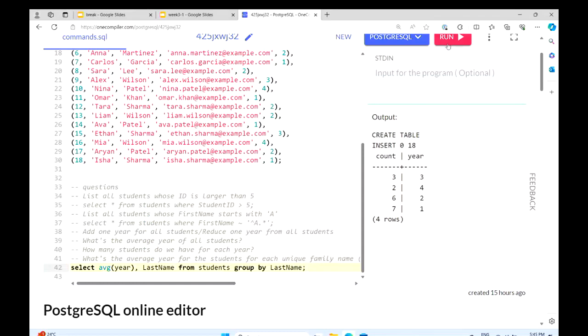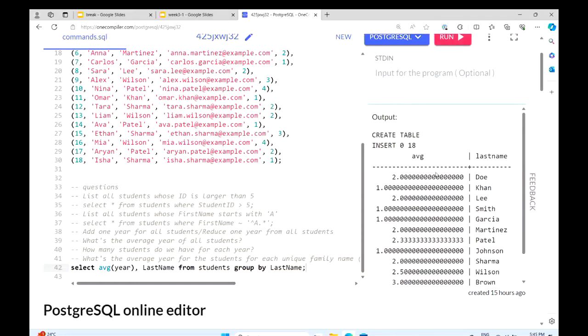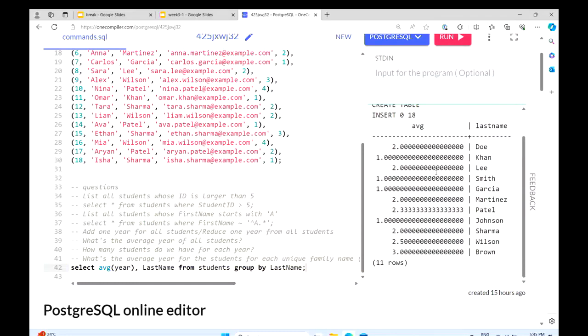So this will give us the average year of the students for each family name. But we only want the average where there are more than 1 student associated with the last name. So some last names have only 1 student. So we don't want that.